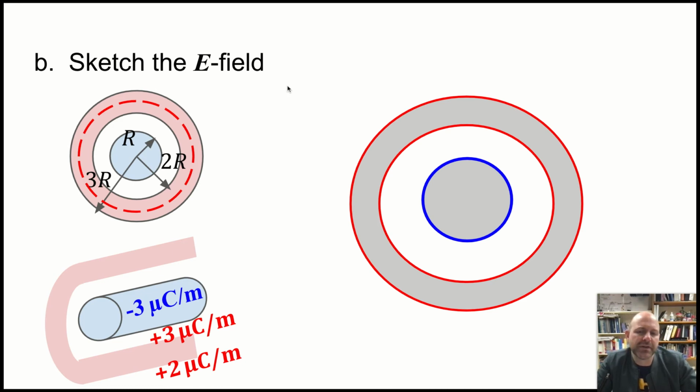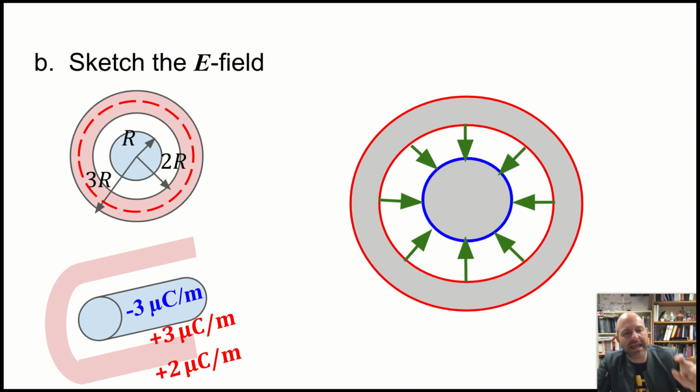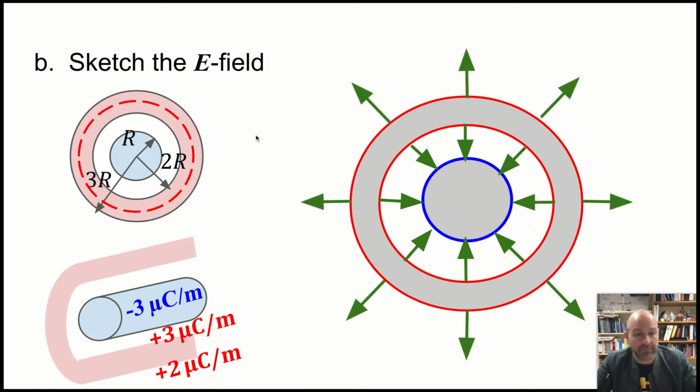Right? So what does the electric field look like now that we've got this? Well, we know there's no electric field inside. That's the easy one. Either of these conductors, right? And we know that electric field goes from positive to negative. So inside that gap, which in this case is air, but could be foam or anything, paper, sometimes with these kinds of things. And then on the outside, we know that lines of electric field go from positive charge out to infinity. So this is what the electric field looks like for this example. Kind of interesting.